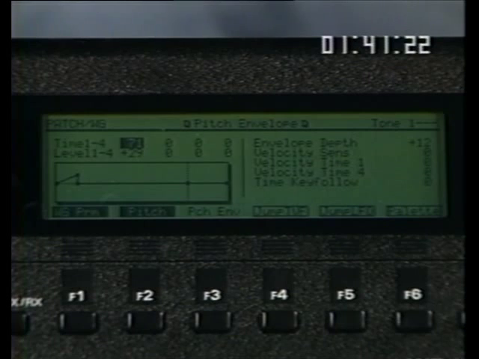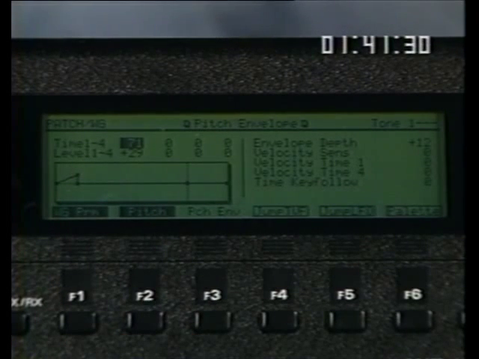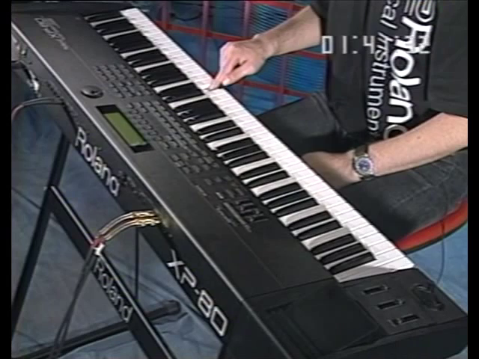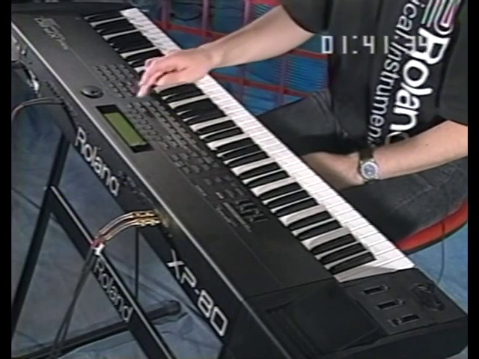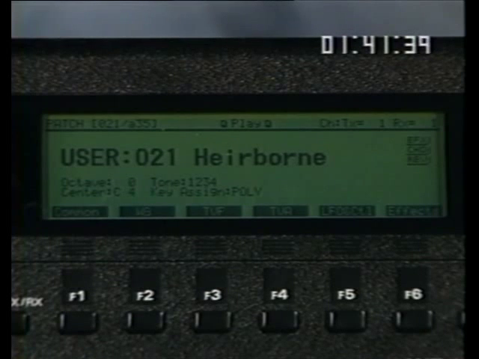You can hear that every time it's triggered, the pitch contour is followed, so it rises smoothly and then drops to a steady state pitch. And this is really handy for certain sounds like this one here, which is user 21. If you take a listen, 4 tones are used here, but each tone rises or moves down from the transient, giving a very interesting note-on sound.